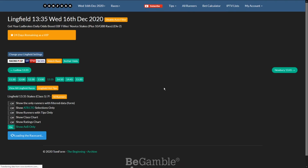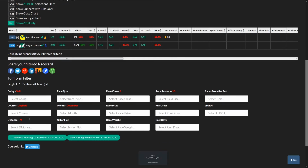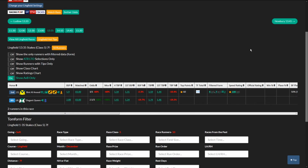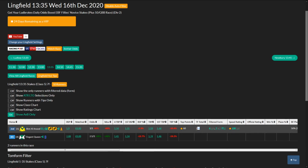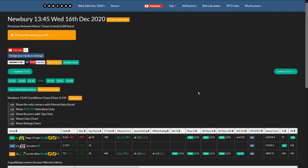But anyway, moving on to the next, Lingfield. Again, no rating here. Bint Alanud won. If we take out that variable, does it throw anything out? Again, it just gives a rating to that horse, and it did actually win. So again, personal preference. If you can find a reason to back that horse, then fair enough. Without any race variables, it was the best rated horse. But again, I like to back the horse where both have a rating, and then go for the higher one, obviously.